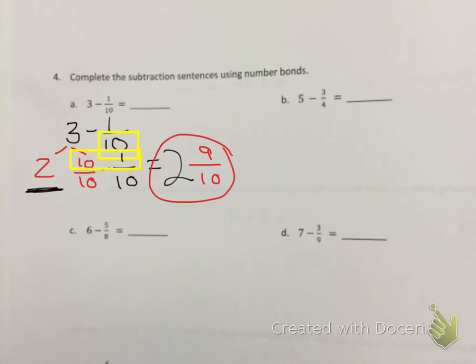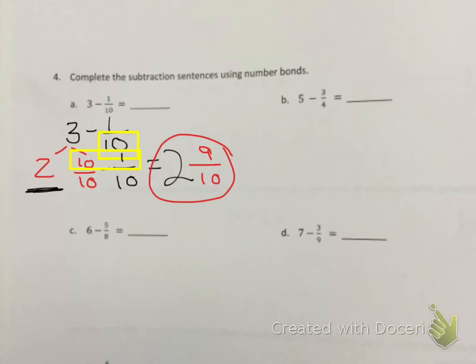Okay, pause this video. Try B. Check your work if you need to. I want you to start doing each problem on your own by decomposing the whole, subtracting the fraction, and finding your answer. So do 4B, 4C, 4D, and then pause the video, do those problems, and then check your answers.